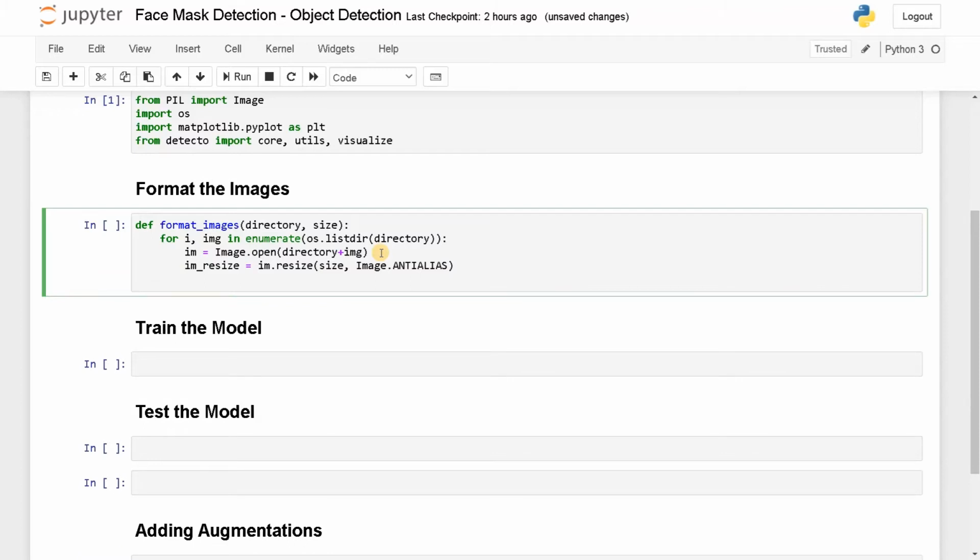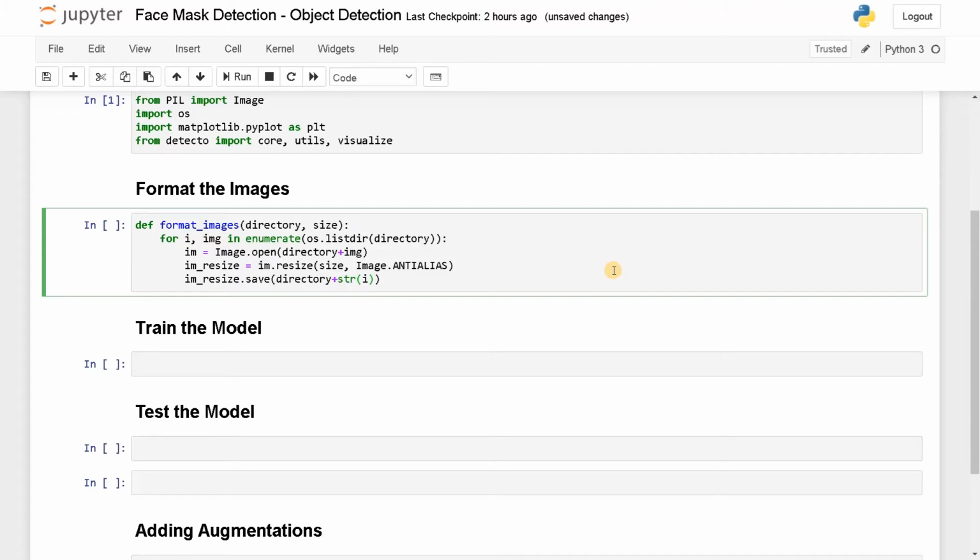After that I'm going to save this image in the folder. So im_resize.save, we have to save it inside the folder. So the directory plus str of i. Each image currently has a different name. I am just changing the name by using this index. Using enumeration, I'm just having the numbers from 0 to the length of the images. So it will be 0 here, and I'm just converting it into a string.